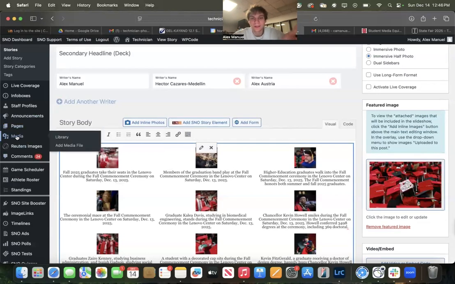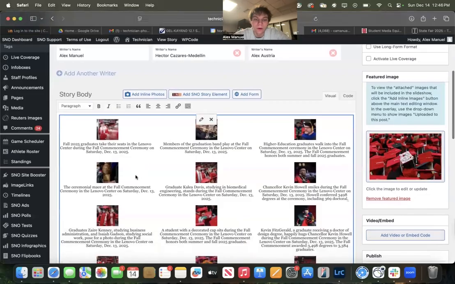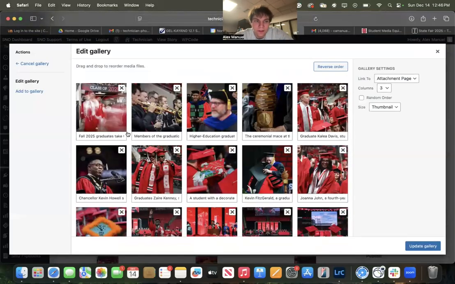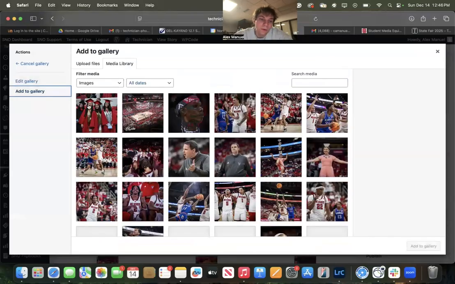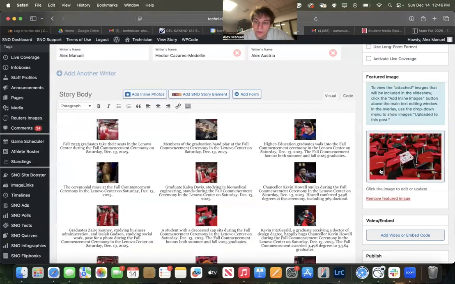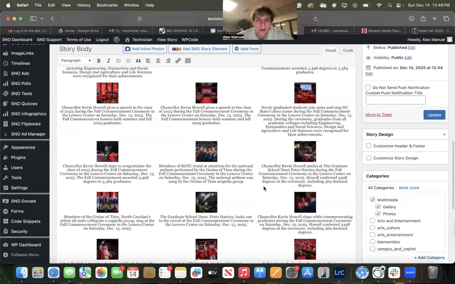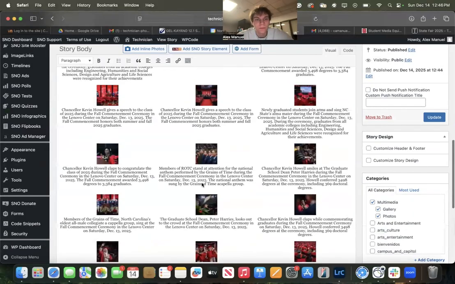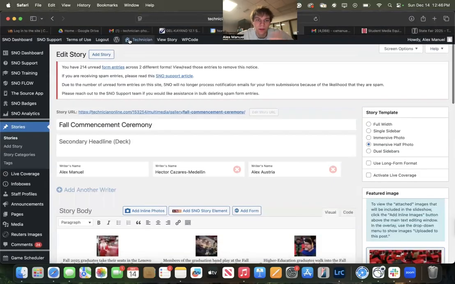I'll upload the media into the media tab, and then I will go back in here, click on the entire thing, go to the pencil where it says edit, and then I would just hit add to gallery, and then at the top would be all of Dylan's photos from this event that I would grab and I would put in there. And then once I'm done with that, I would just hit update. It would add them all in the order that I want. It's the same process, and then your gallery would be updated.